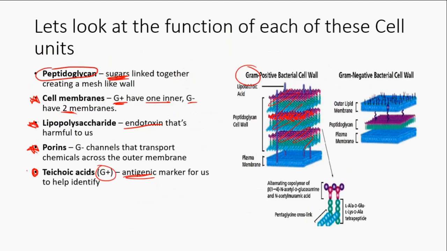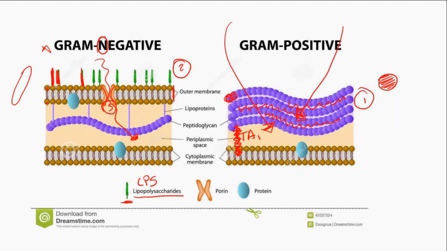Okay, to the sugar, look, you can see here there's a mesh. It's almost like a net, so for the dye to absorb inside the sugar cell wall. But the problem with the gram-negative, which is why it wasn't stained at all, is that there's a lipid-soluble membrane here. The membrane blocked it, so it couldn't get absorbed by the bacterial cell wall here. So instead, it was easily washed off.